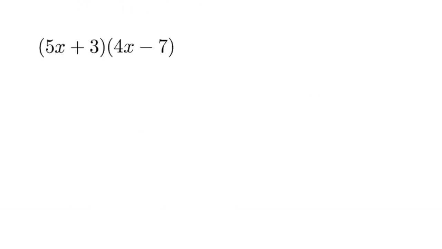And back to polynomials for a moment. Recall that if we're multiplying 2 terms by 2 terms, a binomial times a binomial, we can FOIL this out. It's an acronym just to help us remember that every term is going to be multiplied by every other term. So we're going to begin by multiplying the first terms. So the first term in each bracket, multiply the coefficients, and then we're going to multiply those variables. So 5 times 4 is 20. X times x, when we're multiplying powers with the same base, we're going to add the exponents. So that gives us x squared.